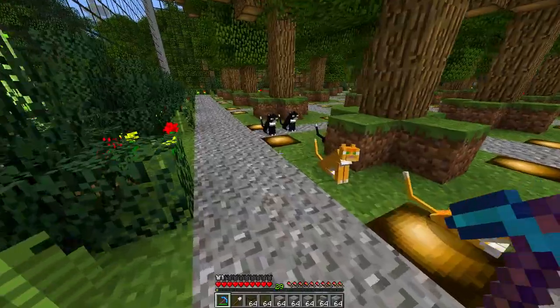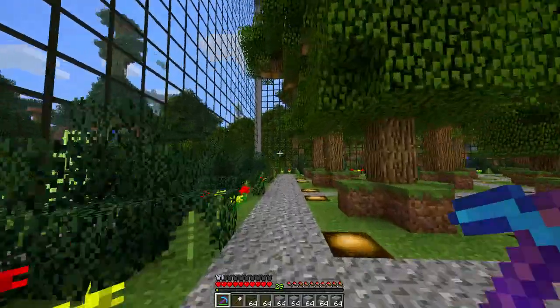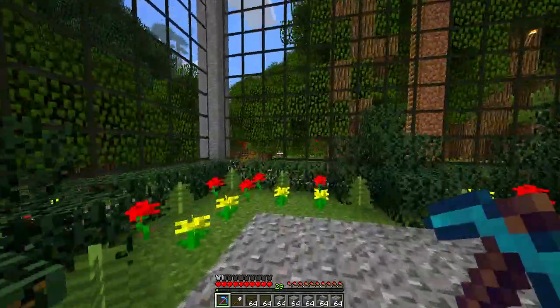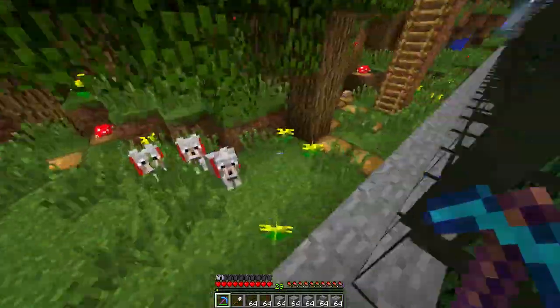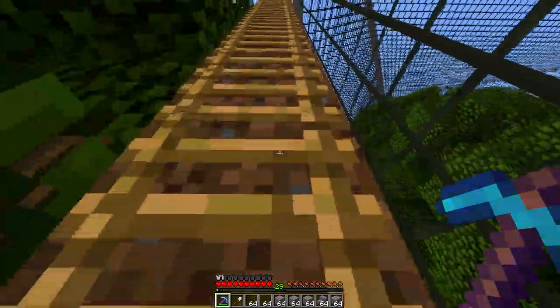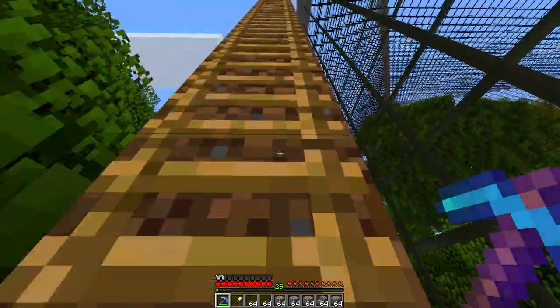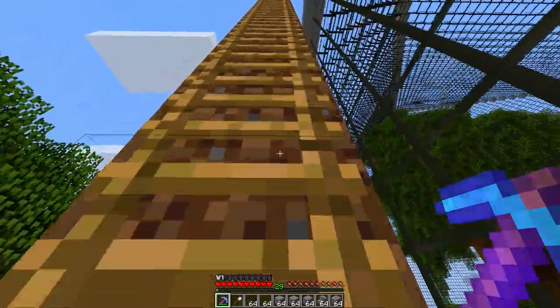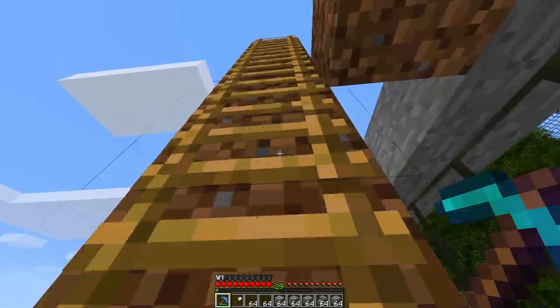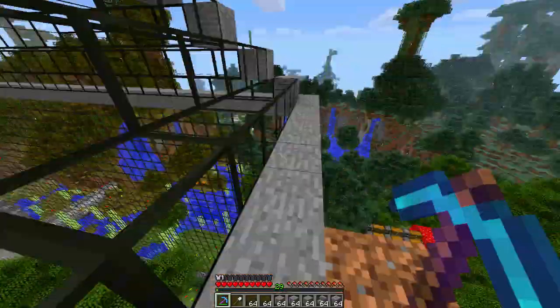Well, hello there, cats. How are you all doing? Good, good, good. You know, I think in this recent snapshot, they finally fixed the bug with the cats and dogs where they would spawn behind you, and if you were up high on your minecart track or something like that, they would all die. But I think they fixed it because I haven't had any of those incidents recently. All right, there we go.